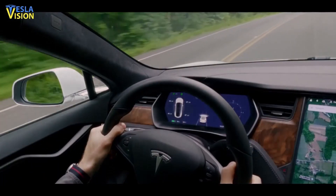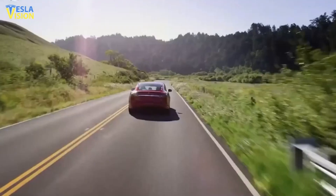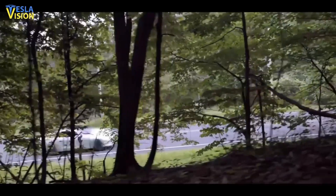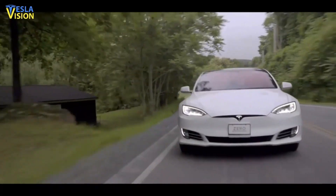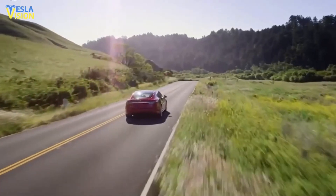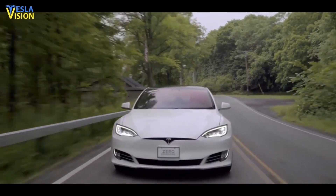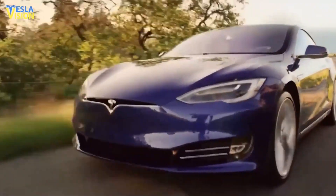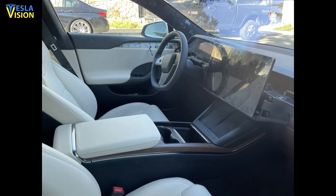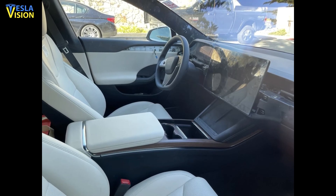Another unique characteristic of the updated steering wheel is the absence of Tesla's familiar dual scroll wheels as well as a traditional stalk. Last month, while unveiling the new Model S and Model X refresh, Tesla showcased the capacitive touch functions in both vehicles. However, markings for turn signals and drive functions were not visible on the yoke steering wheel spotted by TheKilowatts. The driver's section and the refined rear passenger area clad in Tesla's vegan white interior, highlighted by the company's newest rear seat touchscreen display, were also evident. The button for folding down the Model S split rear seats can also be seen alongside a more prominent side repeater camera.